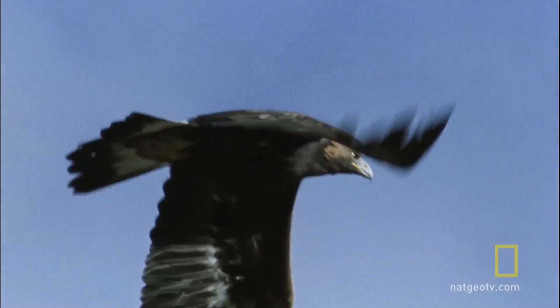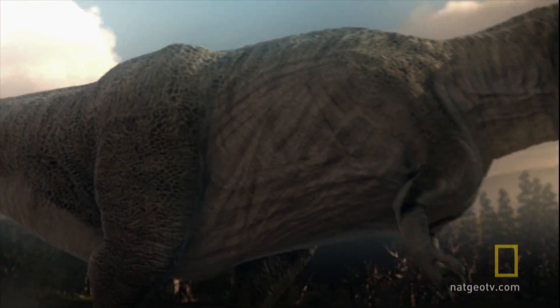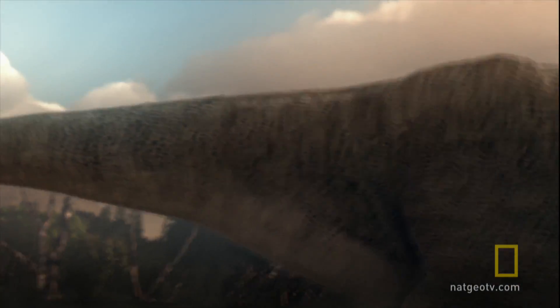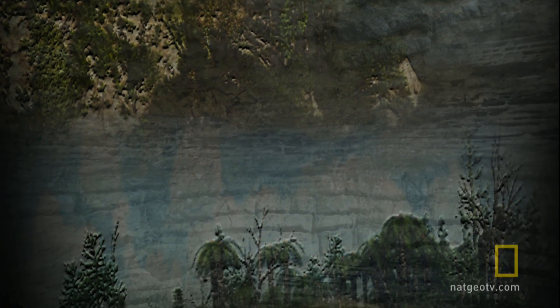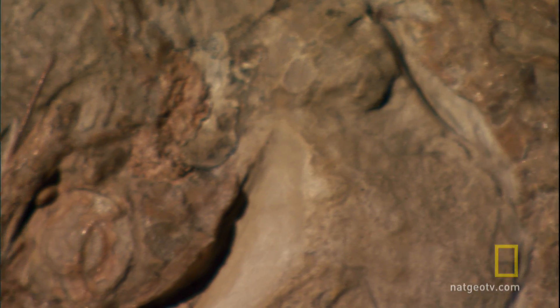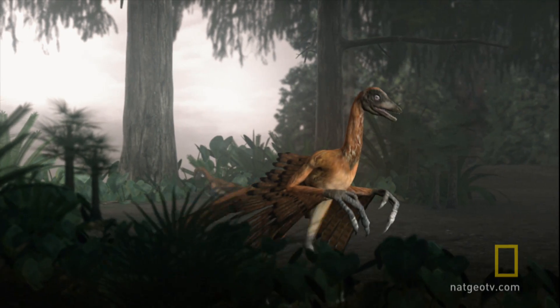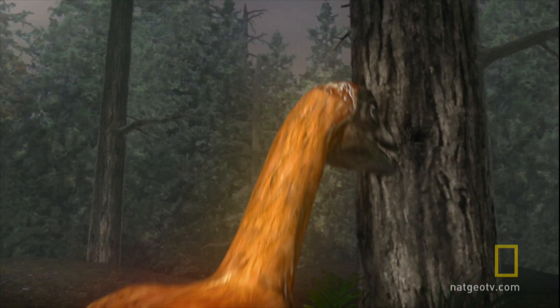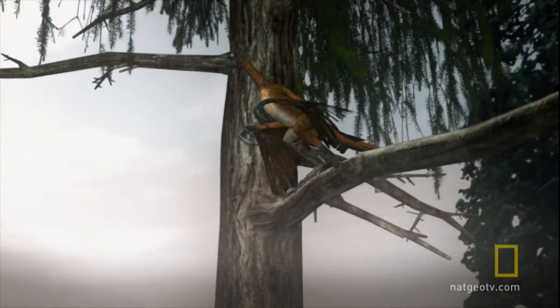When comparing birds and dinosaurs, there are numerous traits that meat-eating dinosaurs like T-Rex share with their direct descendants. The most groundbreaking characteristics were discovered in 1861, where a strange 150-million-year-old fossil was found buried deep within a mine. Archaeopteryx was an enigma — the size of a crow, only with razor-sharp teeth. It resembled more of a lizard, but with feathered wings. This discovery provided the first hard evidence that some dinosaurs evolved into birds.